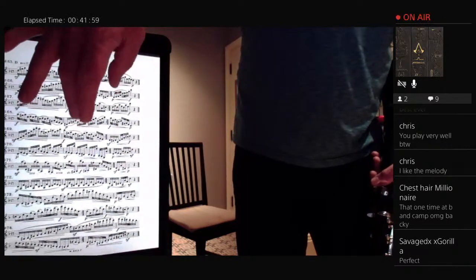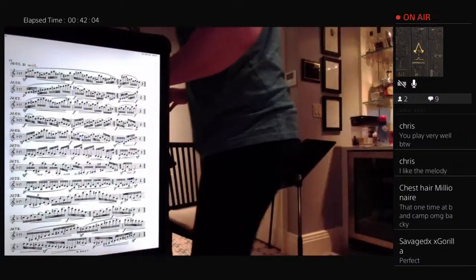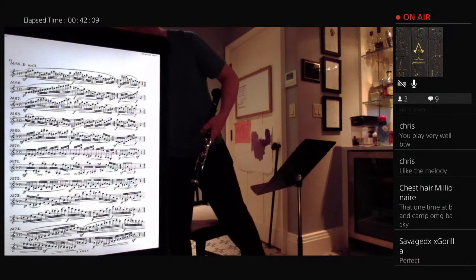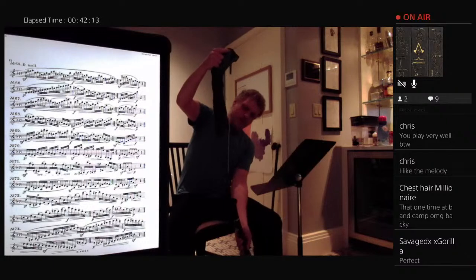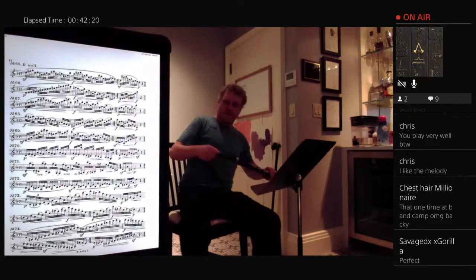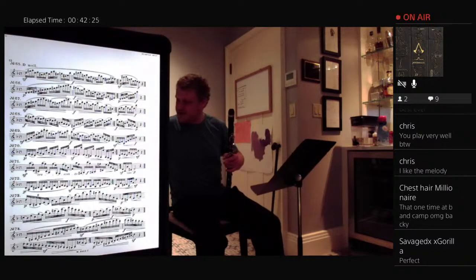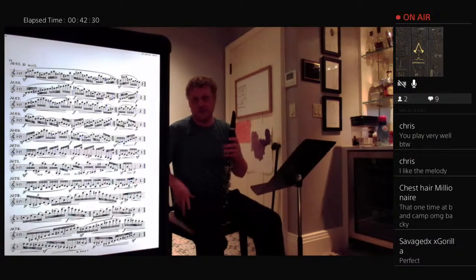All right. So first thing we're going to do is set the metronome at the exact same tempo throughout. Eventually that's going to be 60, but for now, because we're still in the early days of D minor, I'm going to go at 50 with the subdivision on and really just try to be perfect throughout. And as the days go by, the speed gets faster, and all of this basic work that I'm doing at slower tempos is going to really pay off.